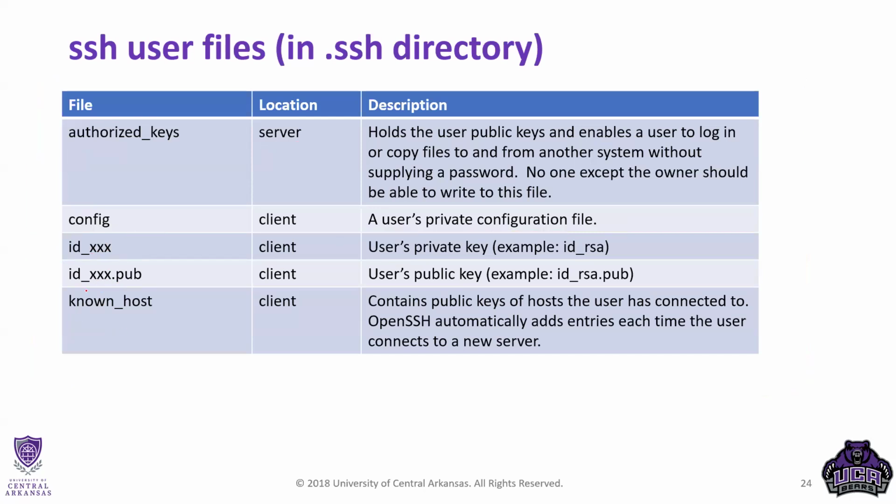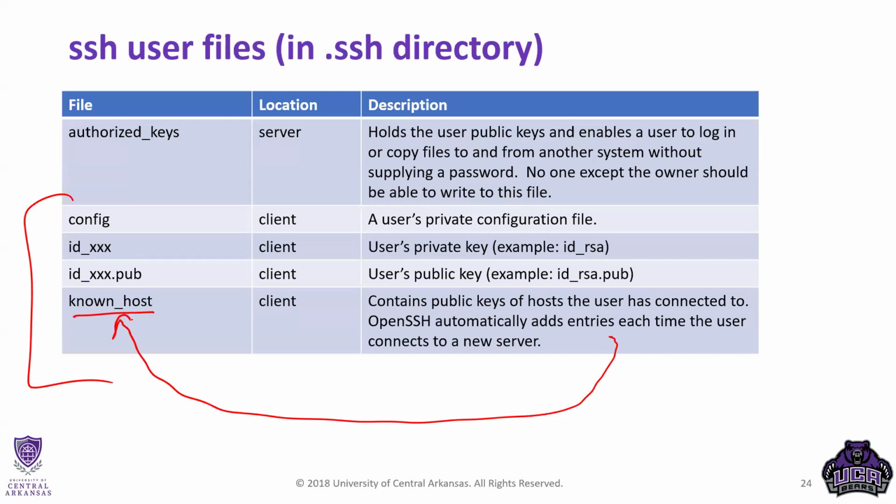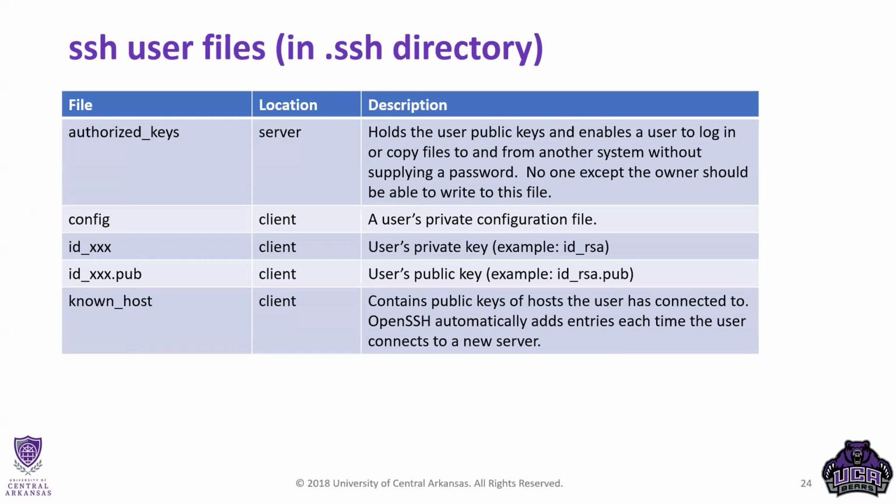Then we've got known_hosts. Of course, all of this right here is on the client, so the local machine that we're working on. Known hosts is the first time that you make a connection to a server, your computer kind of balks at you and says, hey, I don't know this server. I don't trust it. Do you trust it? So you would type the word yes, you hit enter, and then the public key from the server is listed into known_hosts. So now your local machine trusts the server. Doesn't mean the server trusts you, but your local machine now trusts the server, and you're allowed to make that connection, and it'll never ask you that question again.